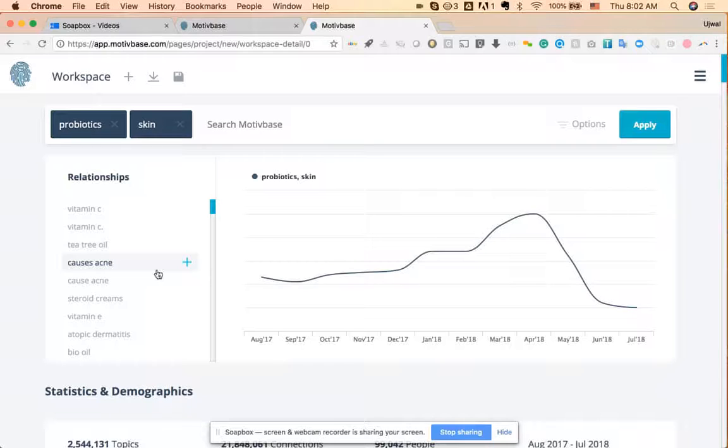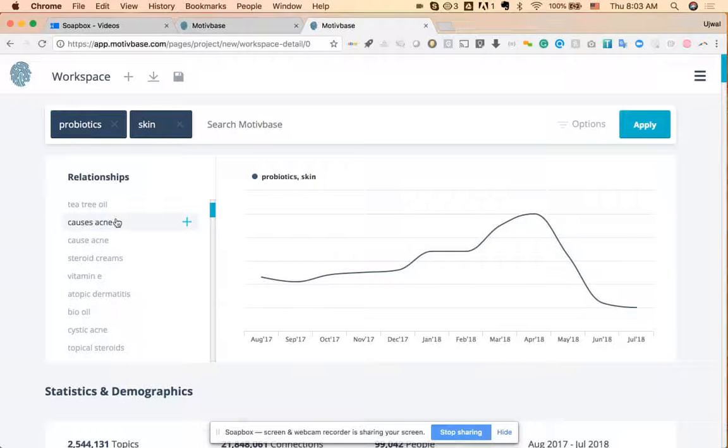So the starting point for us always is with the relationships. Relationships are a great place to really understand the mental model that the consumer applies to any topic, because in essence, the relationships are the top 100 meanings or associations that the consumer is attaching to the search term. In this particular case, all I have to do is spend some time scrolling through these relationships to identify existing use cases from the consumer's perspective around probiotic skincare.